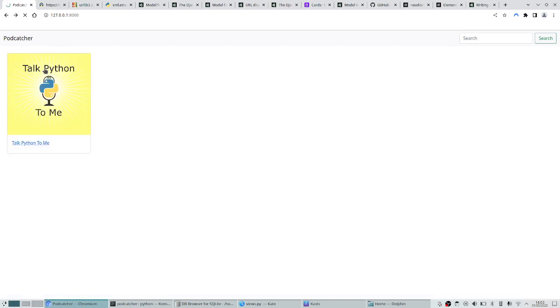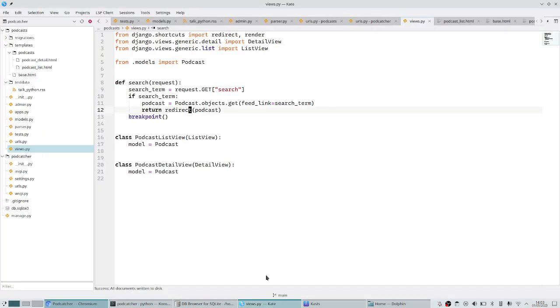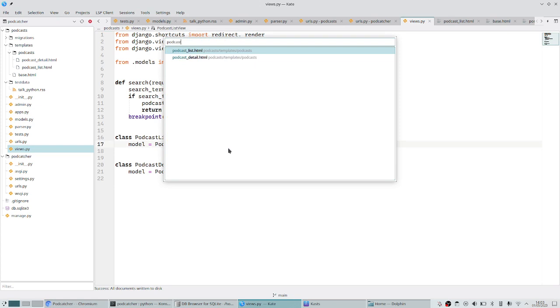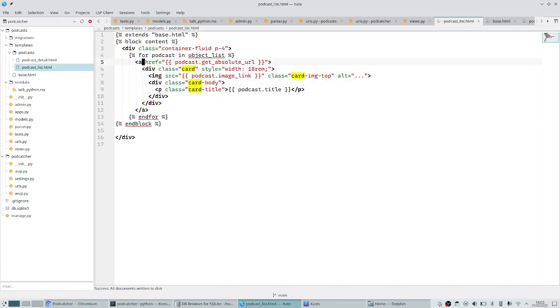I don't know why it keeps redirecting like that. Probably because I'm accidentally clicking. Oh look, this href is way bigger than it should be. Let me just fix that. In the podcast list, am I not closing this tag correctly? This is interesting. I'm wrapping the card in an href, but why is the href so big?